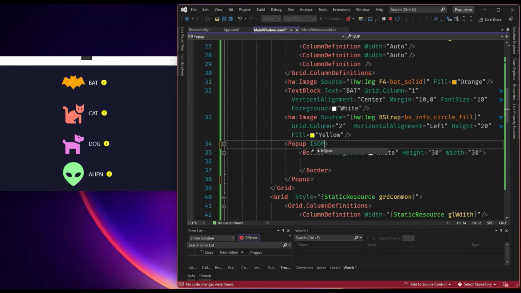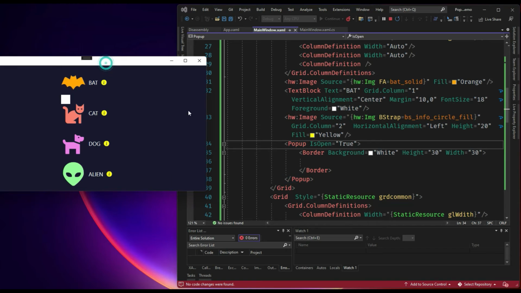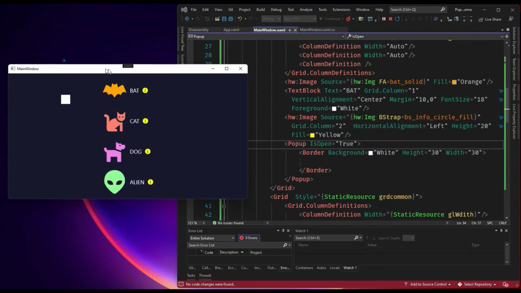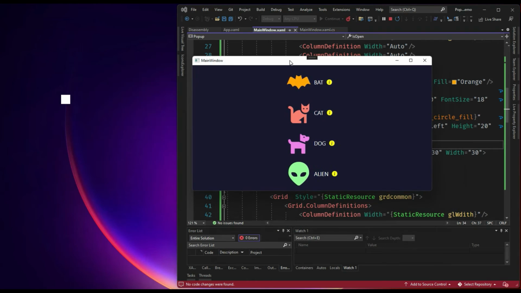Here is open is true. Let's start with always open. A pop-up is always drawn on during render time, so it will not be displayed immediately. You need to refresh or reload each time. You see, like when you move it out, it is there. It's nothing but an adorner. A pop-up is kind of like an adorner which is built on top of your UI screen.